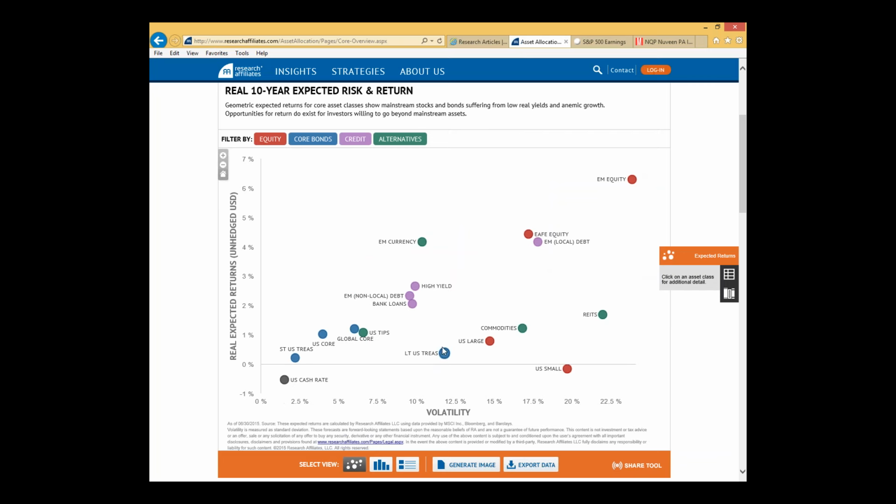If we look at the other asset categories, in some cases you can get a similar return. Over here, this is a global core fixed income. That return is over 1%, but with lower volatility. At this point in the portfolios, I'm recommending that clients have half to 1/3 of their normal equity allocation.